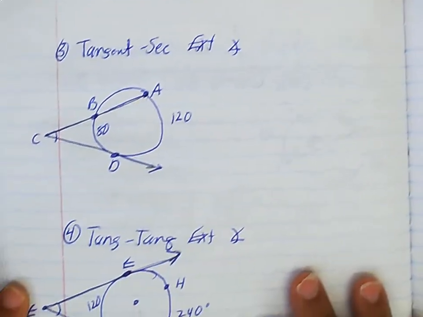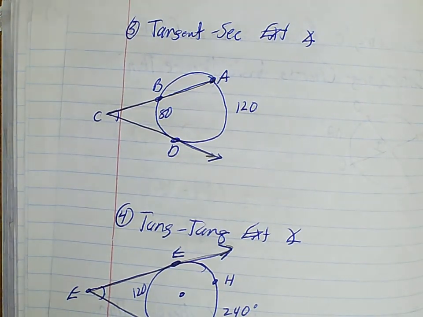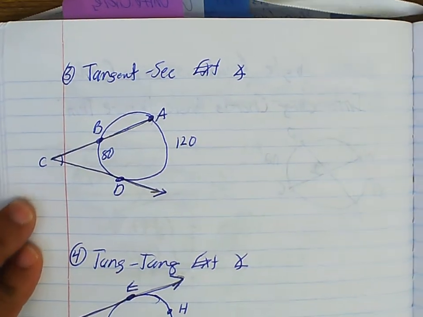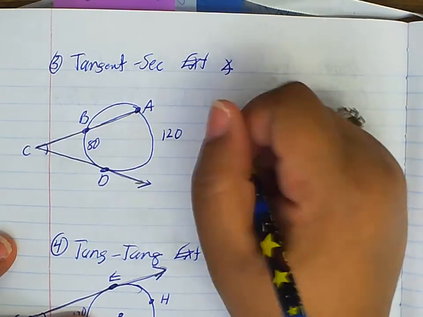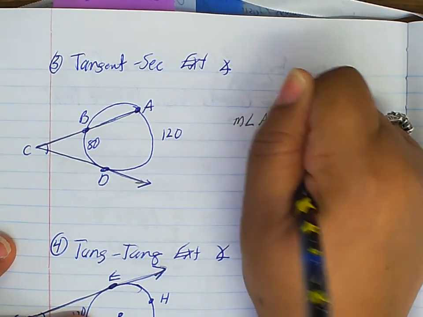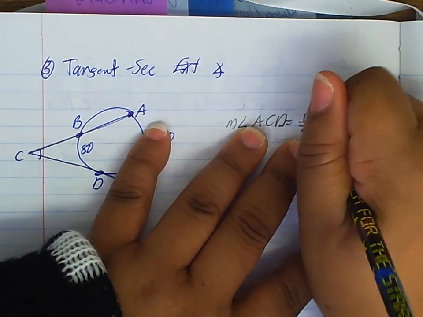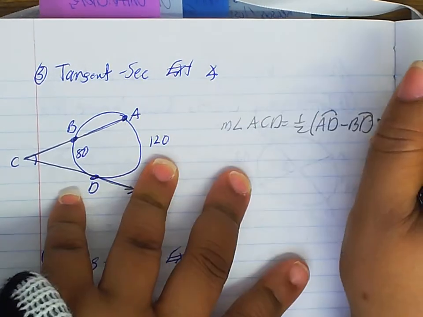These ones are kind of similar. So I'm doing 2, and the other one I just wrote the rule because the rules are pretty much the same. So when you have a tangent secant exterior angle, the rule is, and again, don't get caught up on the letters, just look at the picture and follow the same format. For the measure of angle ACD, which is 1/2, and this time you're just subtracting. You take the arc minus BD, okay?